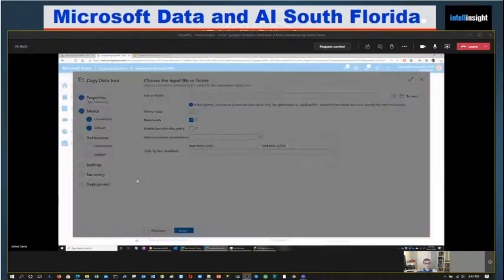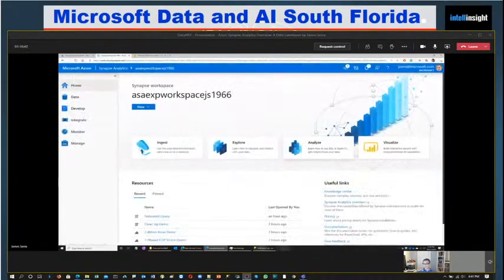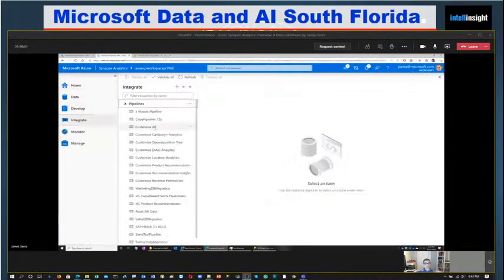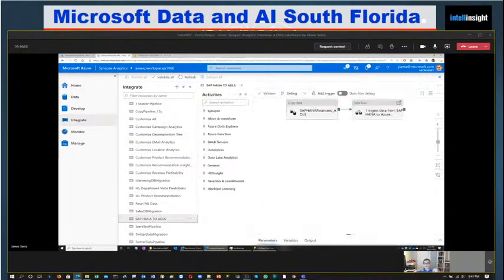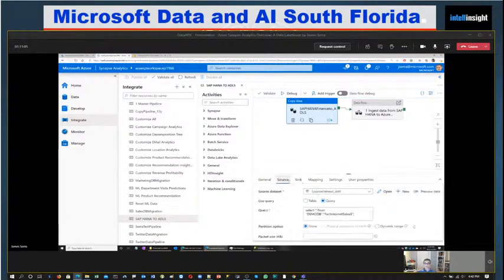And then I go to the same thing with the destination on here. And it's the same thing. I put the connection information. I tell it where I want it to go to. And that's it. When I click create, what happens is it creates a pipeline. I can run that once. I can run that on a schedule. And whatever I create, if I go to the integrate tab, will fall under pipelines. As an example, I can look at this SAP HANA, and that copy tool wizard will come up with a copy data. So if I look at this, you'll see under source and sink are everything I went through in the wizard and set up.